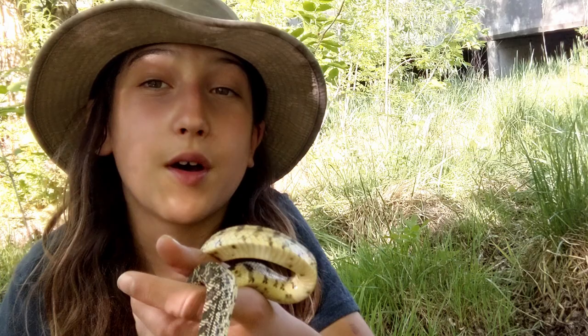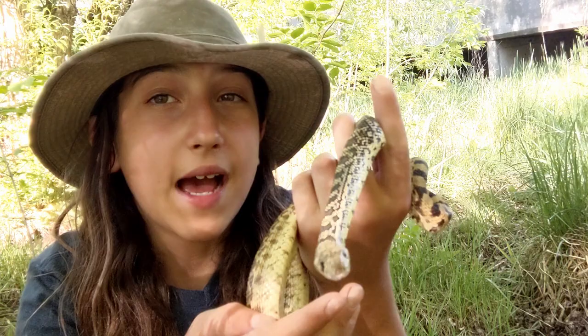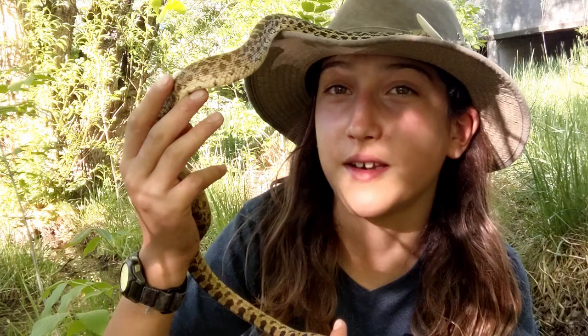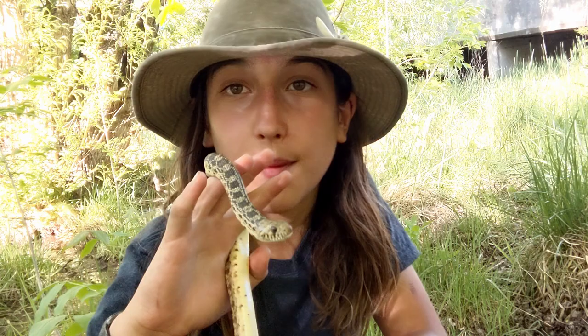These guys commonly eat things like birds — I've seen them do that a lot — rodents, and occasionally other snakes. Sometimes I even see them hit by cars and inside their belly you can see they had eaten a prairie dog. These snakes are a very good species to have around because they'll eat all your pests and rodents. It's a very inquisitive species. This is the first one of the season I've found so far — hopefully plenty more to come. I've found a few garter snakes already, but yeah — bull snake! Let's bring him back to where he was crossing and release him.